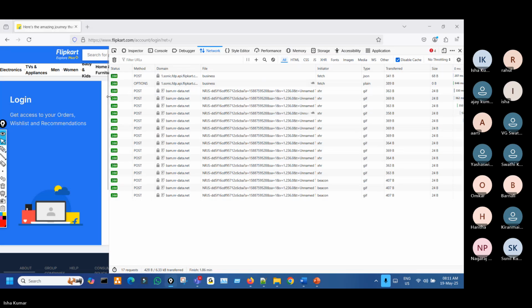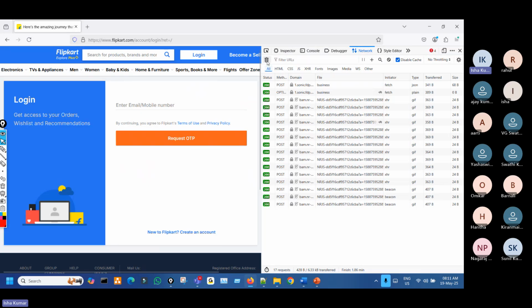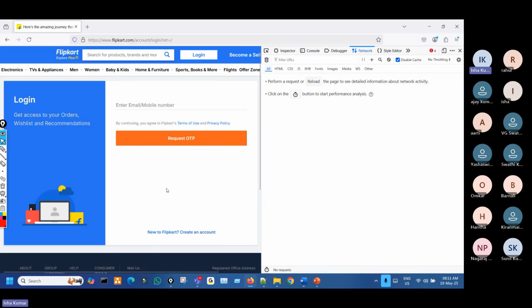Whatever. Now what I'm trying to show you guys is what a JS file does, right? What is the logical functionality on a user end. Suppose it's asking for an email ID, a mobile number. Generally a mobile number is 10 digits. I'm going to give a mobile number which is 9 digits. 6 8 9, it's just 9 digits, right? I'll click on request OTP. You'll see it will show me a pop-up here, and here nothing will be made.